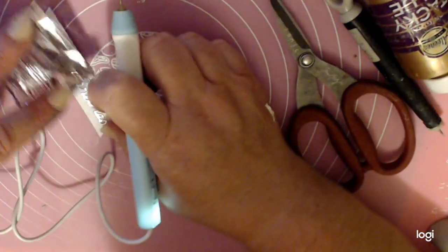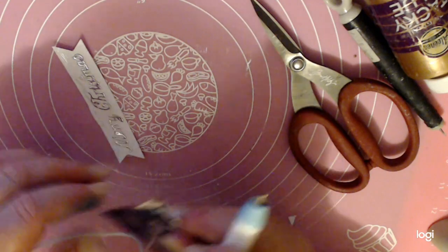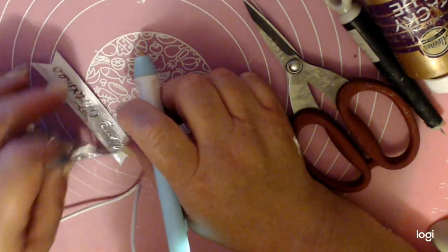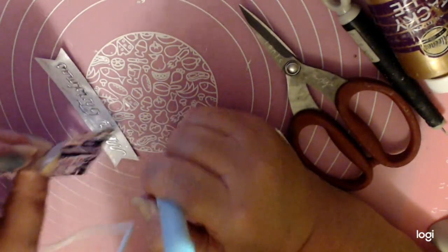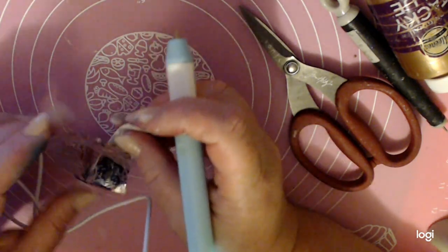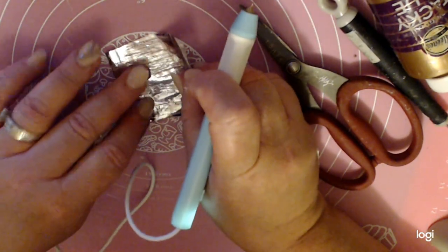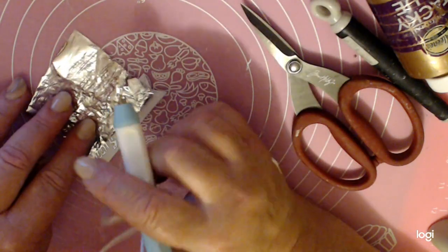Just scratching it there. It doesn't have to be perfect. Just giving it a bit of scratchiness. Turn it around. Scratching the other side again. Scratching it down. Like so. Scratching it here as well. Scratching it in here. At the points of my banner. Scratch here as well, on the point of the banner. There we go. And some more scratching here. I might scratch a bit more on the top here.